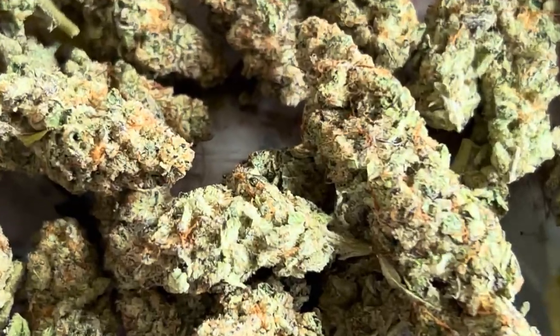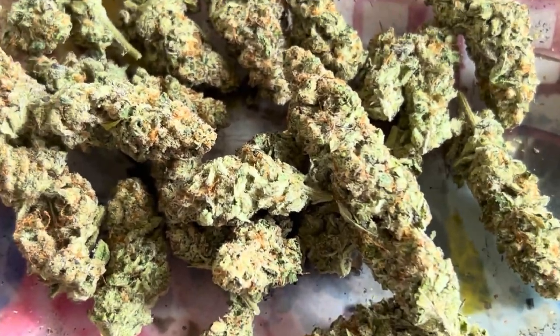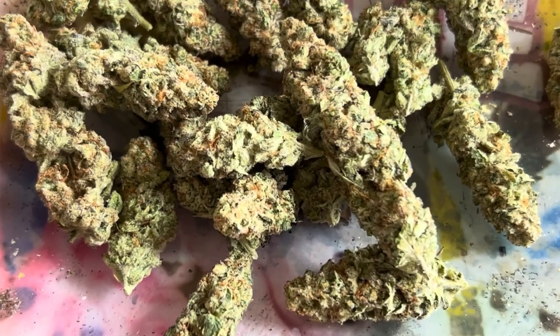Alright y'all, we are back. Just wanted to let somebody who is actually pretty high up in Gold Leaf know about the situation so they're aware of it — can't fix it if you're not aware of it. But yeah, this stuff is smelling like a strawberry field, man. I'm telling you, this is amazing. I'm a little hyped to smoke this.